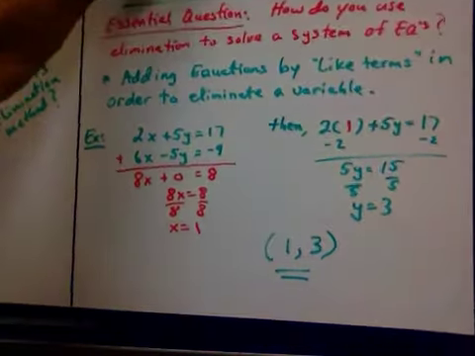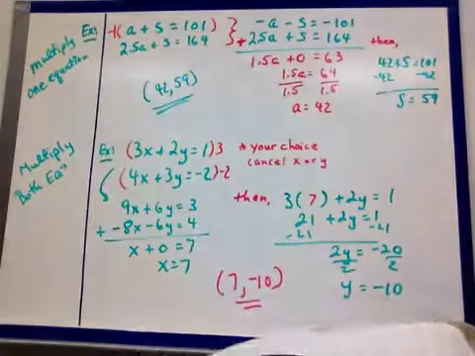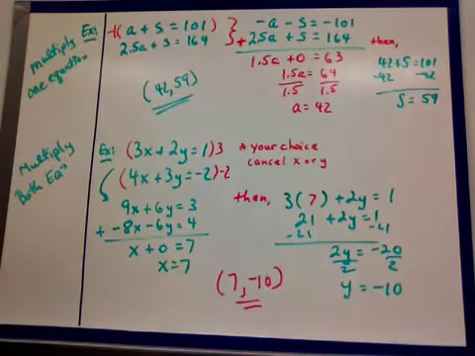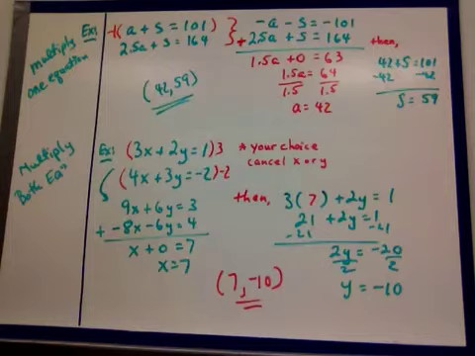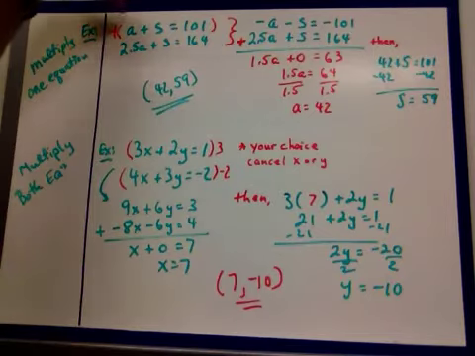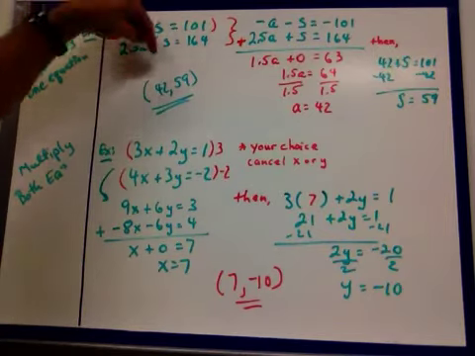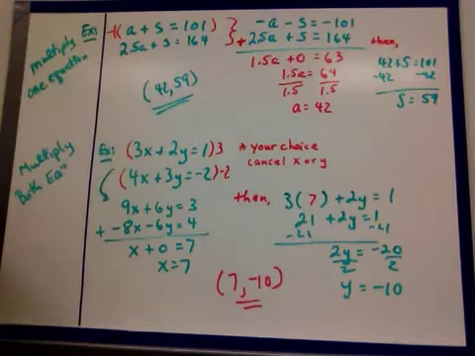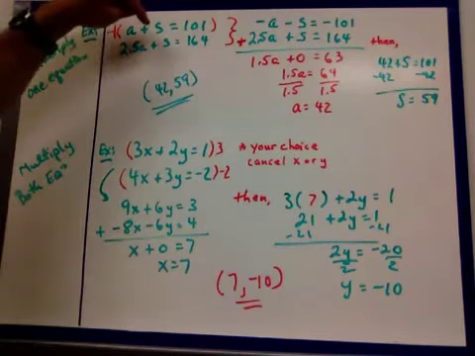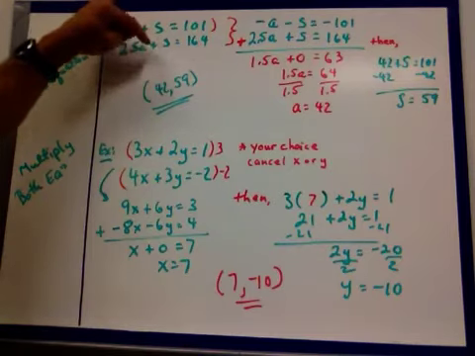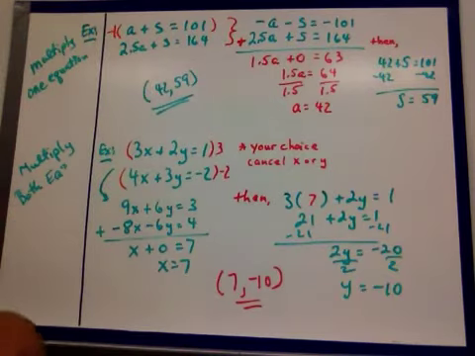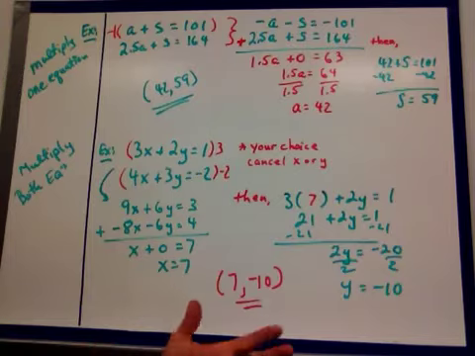Let's take a look at some more examples. Okay, they're not always that easy. Sometimes you have to multiply one or both equations. When I look here and I try to add down, I see that I wouldn't cancel out an a or an s. But I do notice that if I had a negative s in either spot, they would cancel, because a positive s minus s is 0.